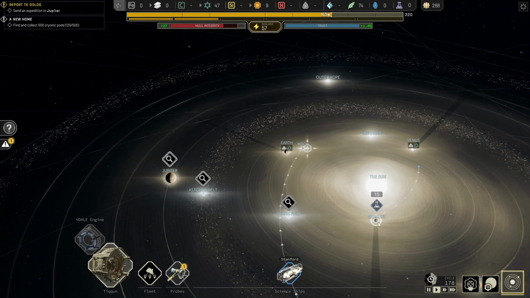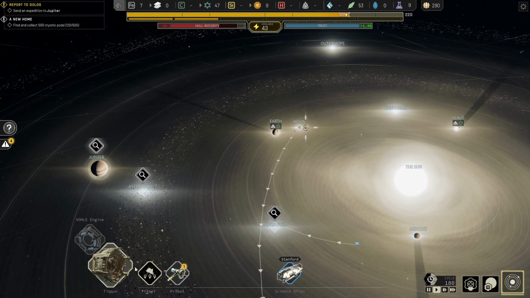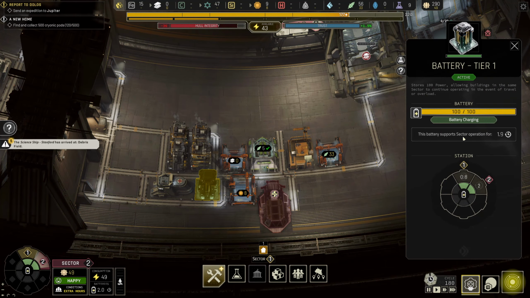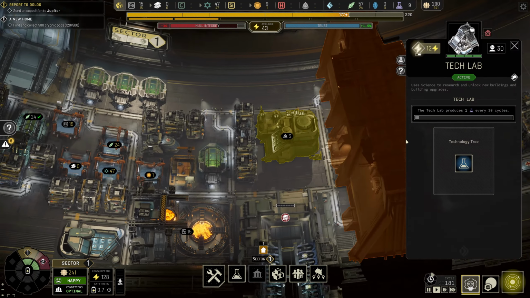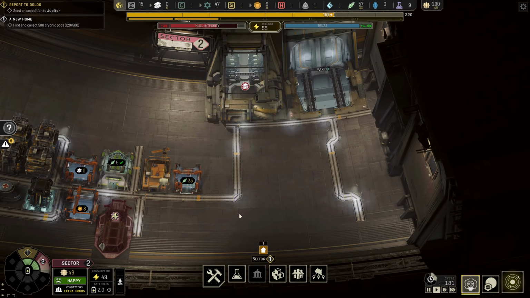I'm kind of thinking if I should jump you guys over to Jupiter. All power from the main grid will be diverted to the EP system during 2.2 seconds, will be powered by batteries during this time. I don't want to do this. I think we want to wait for... Because these guys, I think, can survive on battery power for a while. Yeah, this battery supports sector operations for 1.9, so we need one more battery for him to be able to work as well. That's the electronics facility, so you do not have to work anymore. Let's turn you off. That gives us an optimal workspace here.